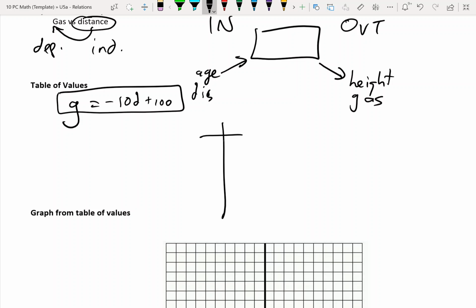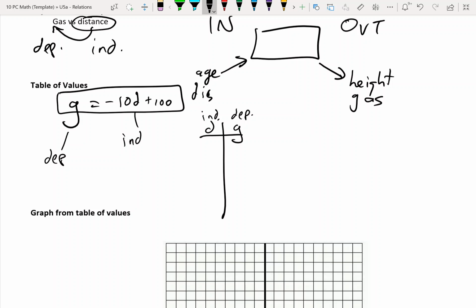It's a big T chart. You're always going to put your independent variable here, and your dependent variable on this side. So in this situation, we said that the gas was the dependent variable and the distance was the independent, so I'm going to put them here and here. Honestly, I think it's a lot easier to put X and Y because then it's easy to see the order, but whatever, we're using those variables.